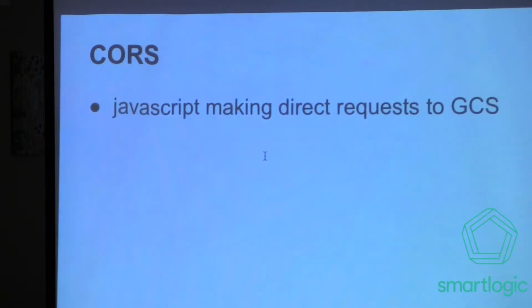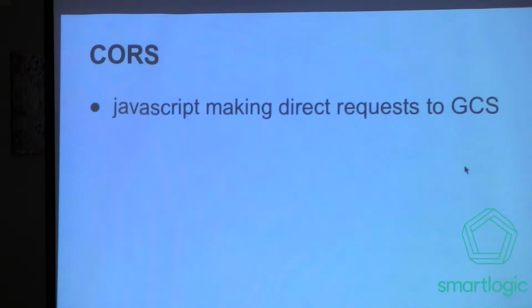CORS, right? Since the front-end JavaScript is making requests directly to Google Cloud Storage, it looks like the request is coming from localhost or whatever. So you need to configure your buckets to allow CORS, cross-origin resource sharing.